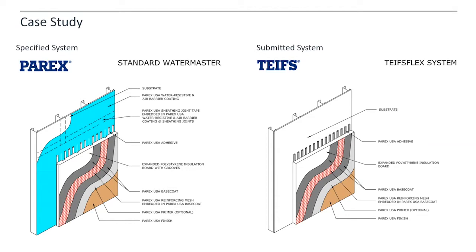So good catch, Ed. There is not an air or weather barrier on the substrate. Now, the installation guidelines for this system do call for that, so there is going to be one there. But here's the catch in this. The EIFS system on the right is not a drain system. It is, let me say that again, it is not a drain system.